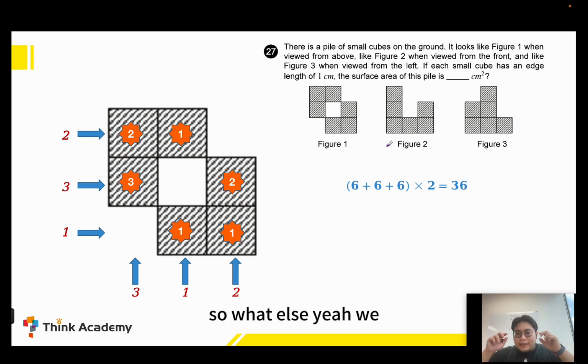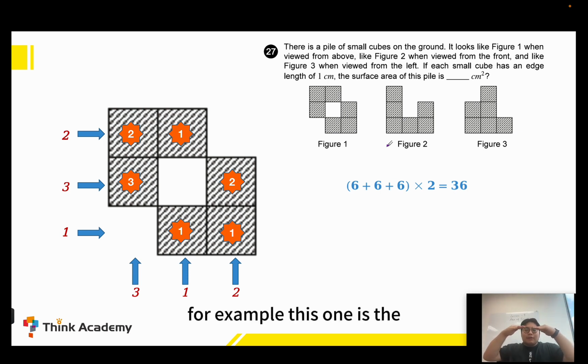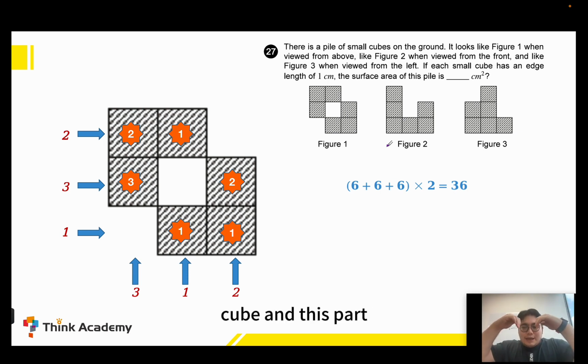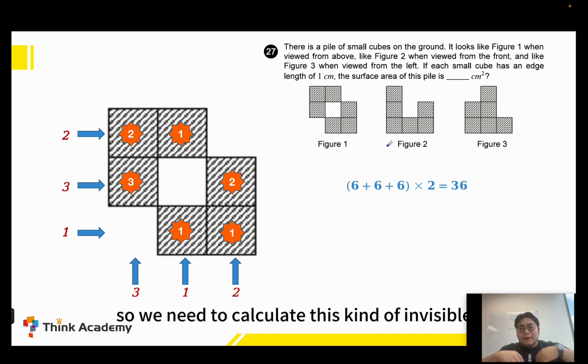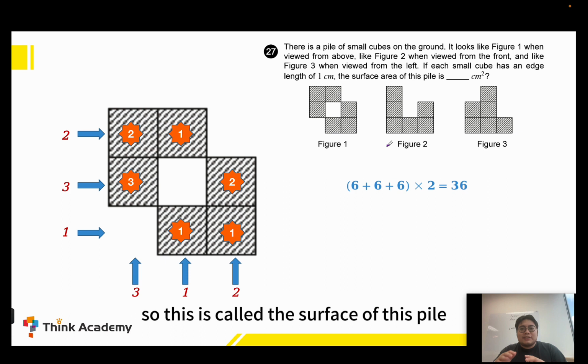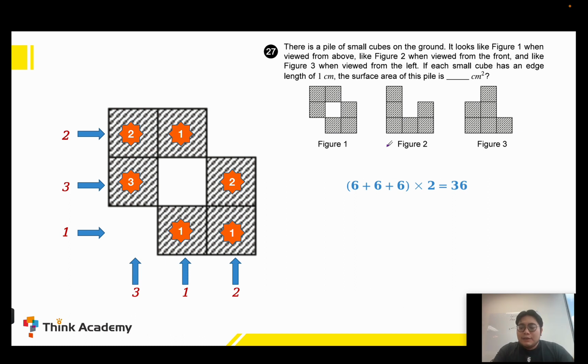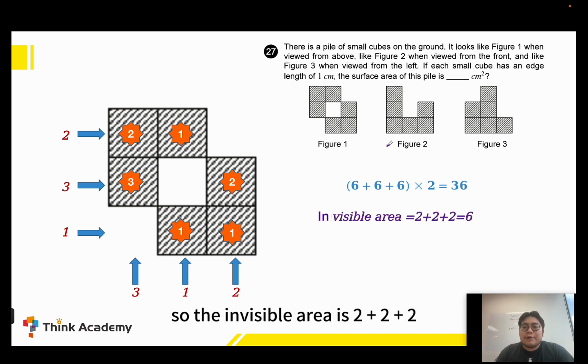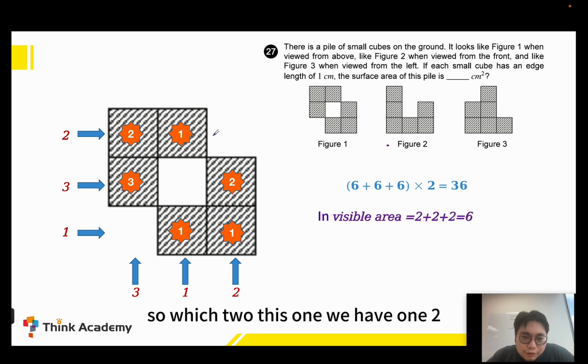So what else? This is a kind of solid geometry, and we want to see it. For example, this one is the cube, and in this part we can see some invisible area. So we need to calculate this kind of invisible area and add it up. So this is called the surface of this pile. The invisible area is 2 plus 2 plus 2. So which 2? This one we have 1, 2.